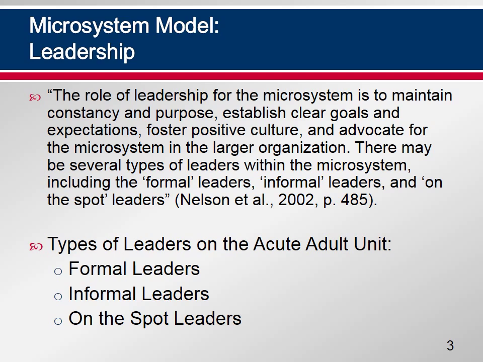So, discussing leadership. The role of leadership for the microsystem is to maintain constancy and purpose, establish clear goals and expectations, foster positive culture, and advocate for the microsystem in the larger organization. There may be several types of leaders within the microsystem, including the formal leaders, informal leaders, and on-the-spot leaders. This is also from Nelson in 2002. The formal leaders are the managers up to the directors and the CEO. On my unit, there are both nighttime and daytime RN clinical managers. There's a senior RN manager, and then we lead up to the director of nursing.